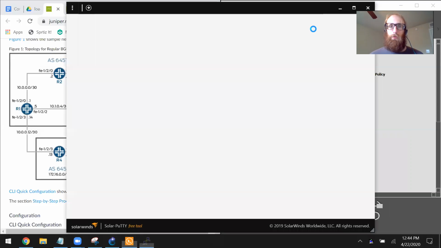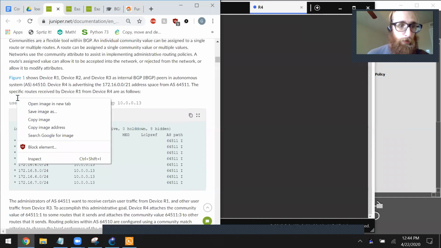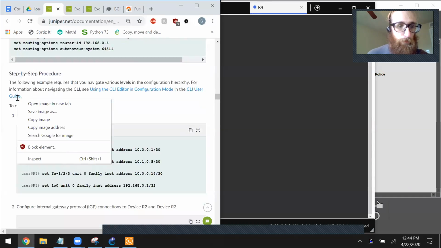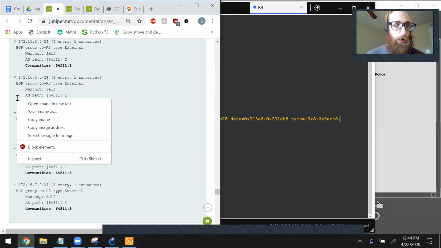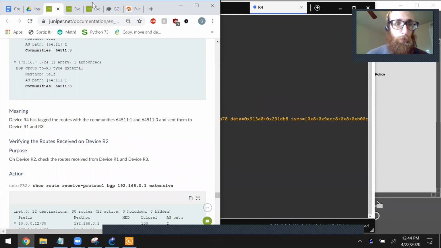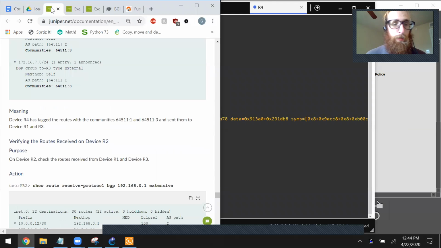They're going to take a while to come up. I think the longest part is the wake up daemon part. It gets stuck there for a few minutes. So I think I'm going to stop the video here because it's going to take a while to come up. And then in the next video, we're going to be doing this exercise for BGP communities. And then we've just got 2 more to get through after that. And then we'll be moving on to the next topic.